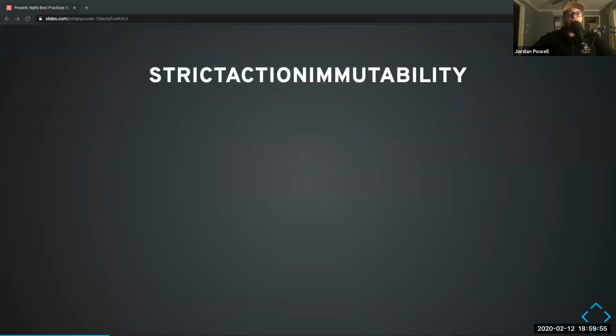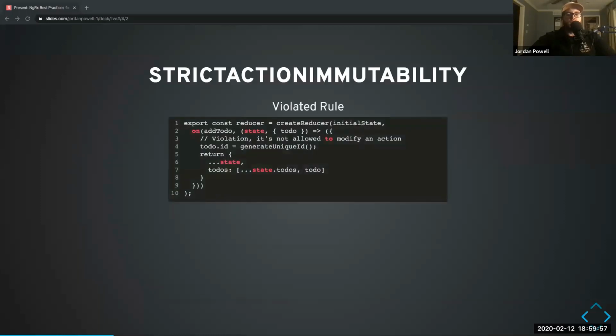Strict action immutability. You can see the violated rule here, where you're not allowed to modify an action. You pass an action in, and then in the reducer, you're changing the value of the action that you passed in.